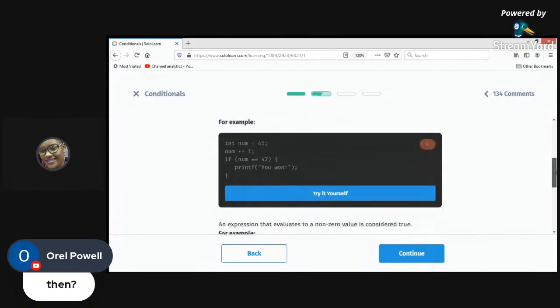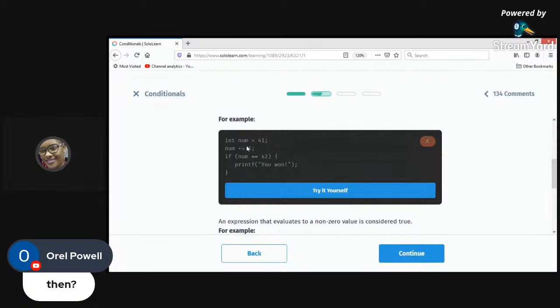So here we have an example now. It says, here we have int num equal 41, num plus equal 1. Anybody remember what this expression means? Num plus equal 1. What is going to happen from that expression?